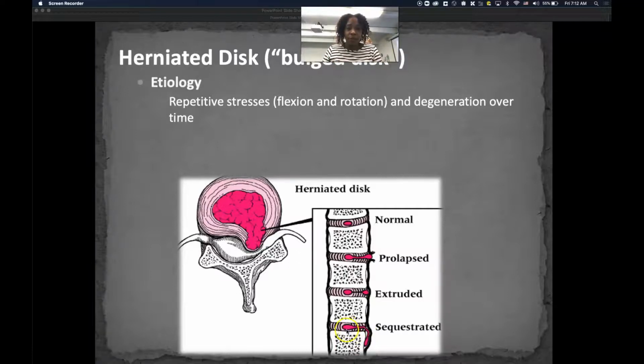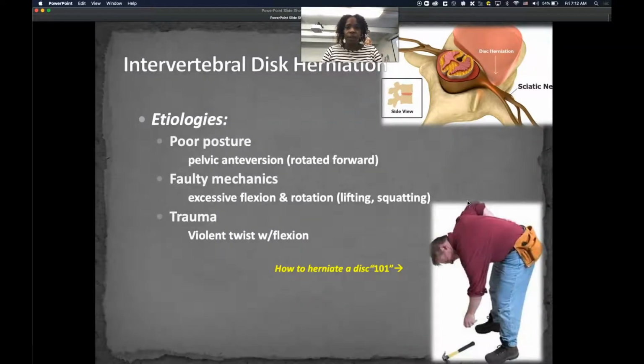So you can see how that fluid, there's still fluid central, but that fluid is now starting to leak down the spinal cord, right? And so the implications for this is that as that fluid travels more distally, or it starts to invade other components of the spinal cord. So that would be what we consider kind of like a medical urgency. Most often the physician might have to go in and surgically either remove that disc and do a discectomy. Really just depends.